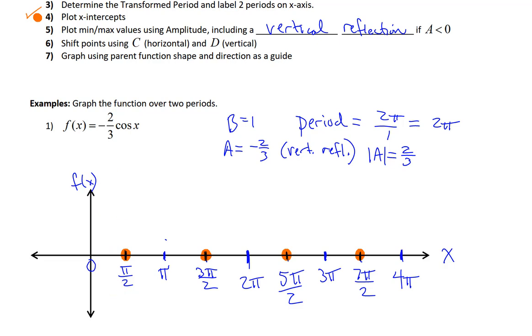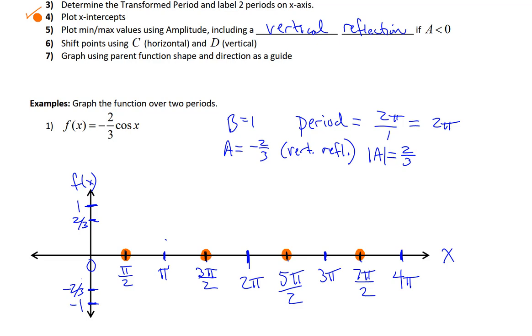The amplitude means that instead of going up as high and low as the parent or basic function does, which would be like a 1 and a -1, typically, we would be multiplying those high and low values by 2/3. That's what the amplitude means. So instead of going all the way up to 1, we're going to go only as high as 2/3, and similarly, only as low as -2/3 because of that amplitude. So you could imagine it kind of shrinks the graph vertically.